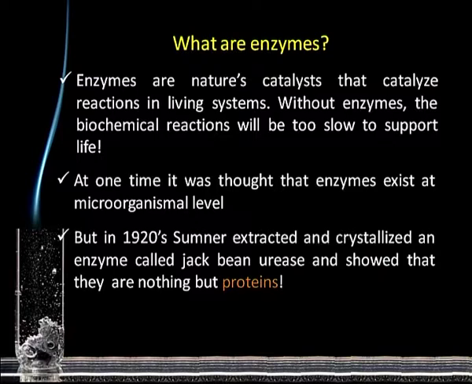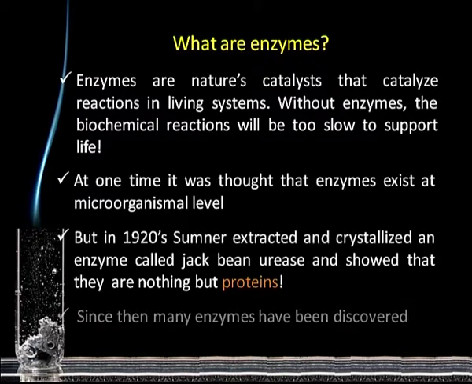But then a scientist called Sumner in the 1920s was able to extract and crystallize an enzyme called Jack-Bean urease, and he showed that they are nothing but proteins. Since then, hundreds of enzymes have been discovered. Not only discovered, they have been extracted, crystallized, and their structures have been established. Protein structures can be established very well with the help of modern instrumental techniques, and X-ray diffraction has been able to exactly give us how certain enzymes look.